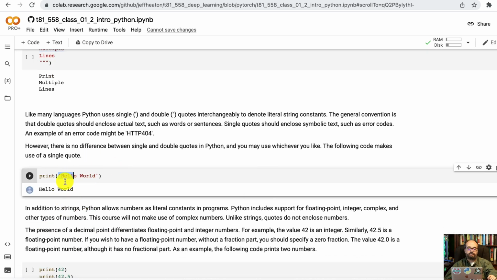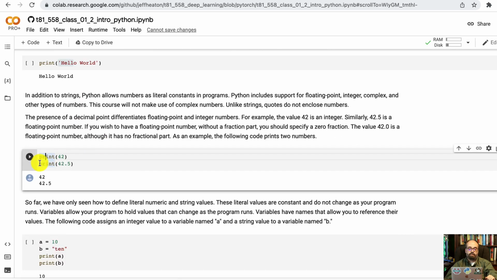I tend to put double quotes around strings that are describing things like words that you would find in the dictionary. If it's more codey kind of stuff where I have to put a code in, then I'm going to do single quotes. So this sort of hello world there, I would not normally use a single tick, but to Python, it all means the same.